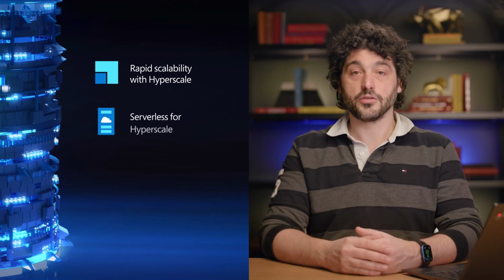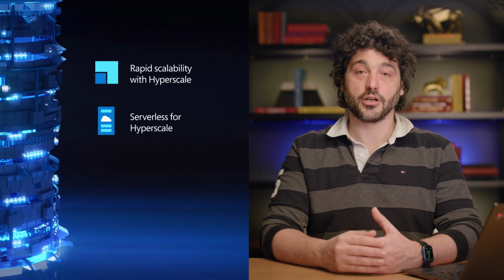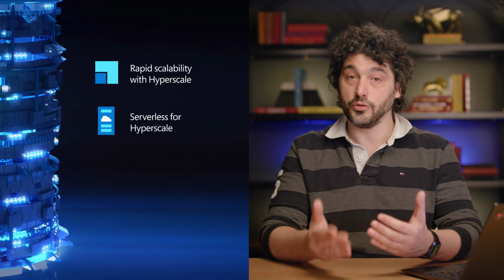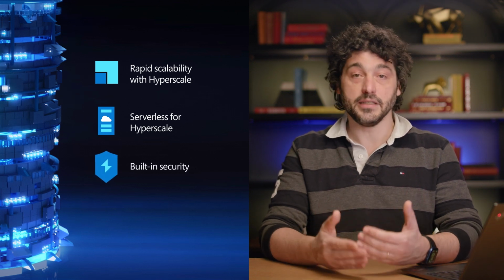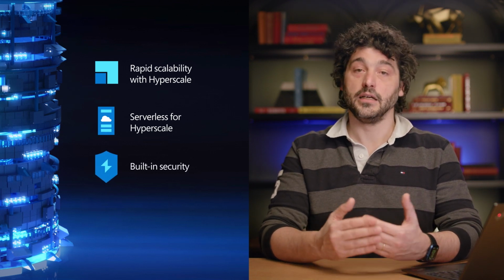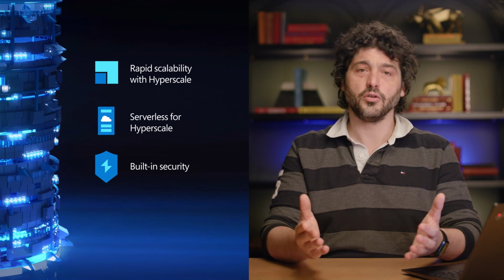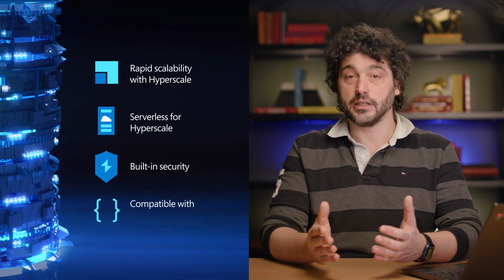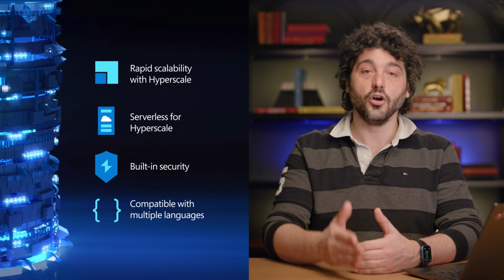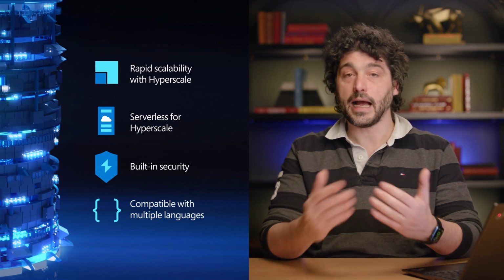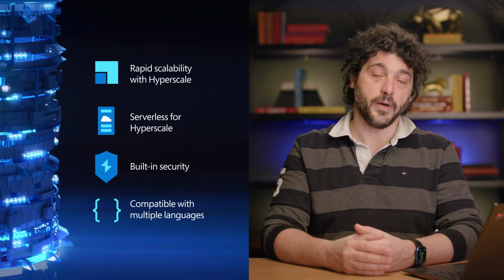These features include things like rapid scalability with Hyperscale, which independently scales compute and storage based on the workload demand from 0 to 100 terabytes. There's also serverless for Hyperscale, which autoscales your application and can even pause an Azure SQL database so you only pay for what you use. SQL Database has built-in security, with all newly created databases encrypted by default, so there's no need to think about it. And Azure SQL Database is compatible with all languages like Node, Python, Go, Ruby, and others, so you can work with the tools you know best.